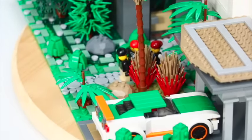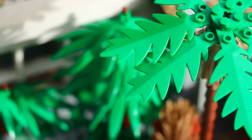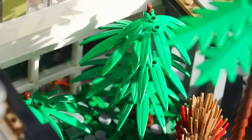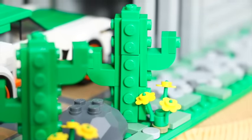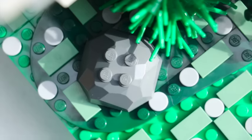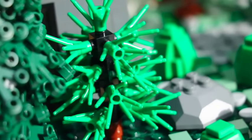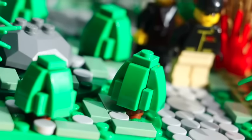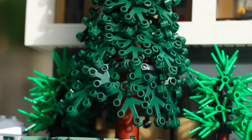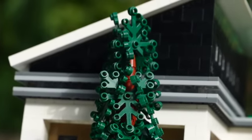The front really sets the tone for the rest of the house. I included different styles of landscaping. On the right side we have more of a hot tropical dry climate environment with some cactus, yellow flowers, a palm tree, various bushes, and rocks in different colors. On the left side we have something that resembles the Pacific Northwest — a coniferous or evergreen portion with a really neat pine tree.